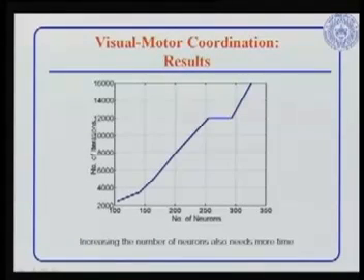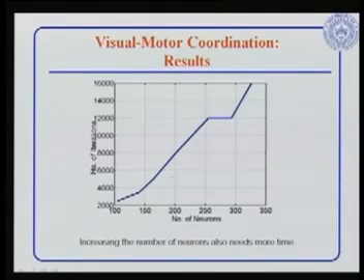This is another interesting piece of results that we derived. This is the number of iterations you require for training, and this is the number of neurons. If you increase the number of neurons more and more, the number of iterations required becomes pretty large. So, you really have to pay a price. If your number of neurons is small, you need fewer iterations. Increasing the number of neurons also needs more time.